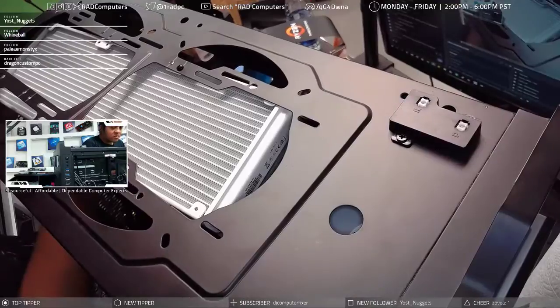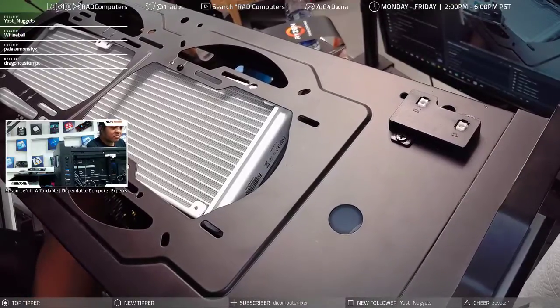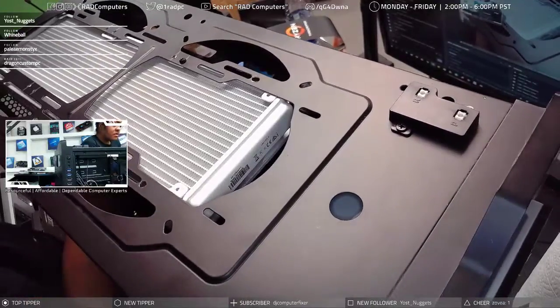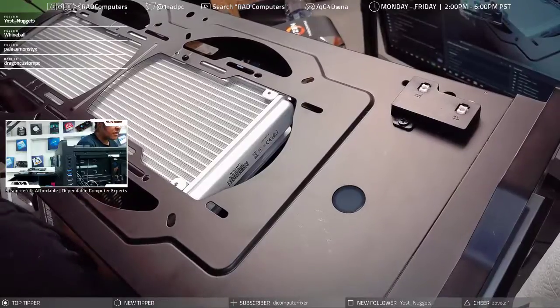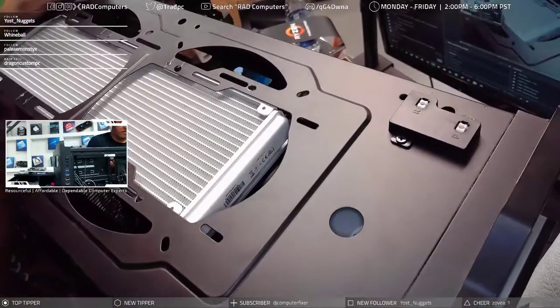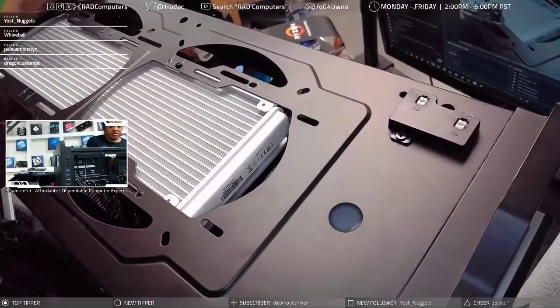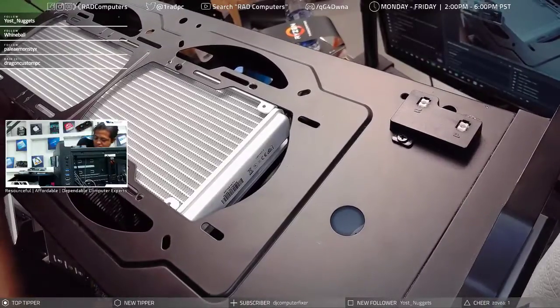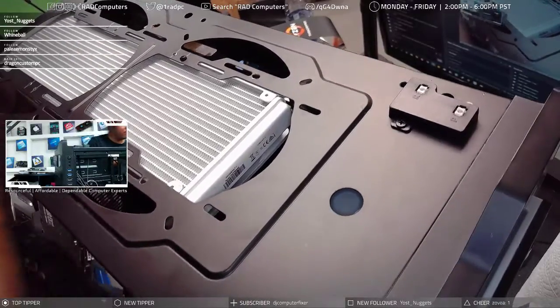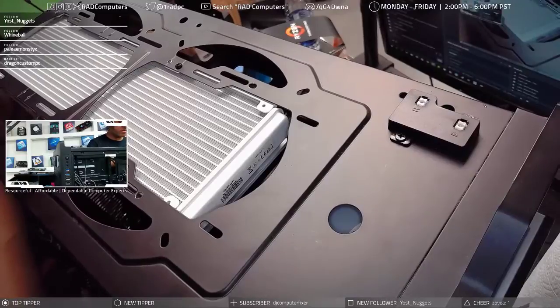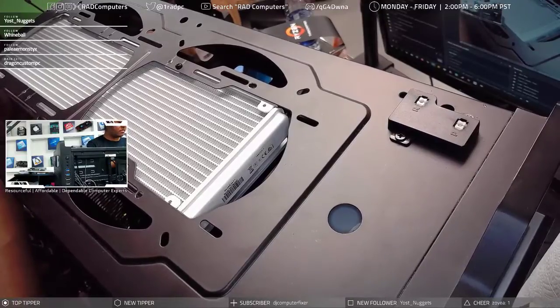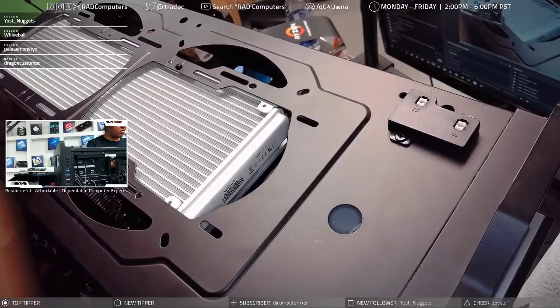Two CPU power cables in the back are still giving me a little bit of a fight. There we go. That's perfect.